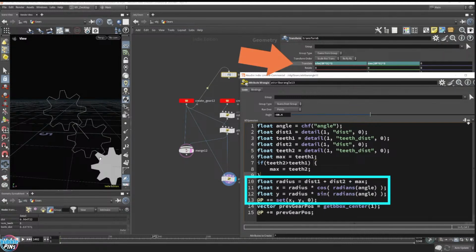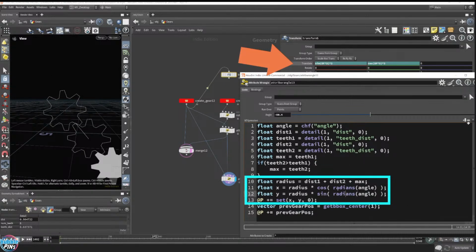You have to know the polar coordinate if you're doing a circular animation. Or in this case, I'm using it to position these gears. That's when it comes in handy, when you want to know the exact position on a circle.